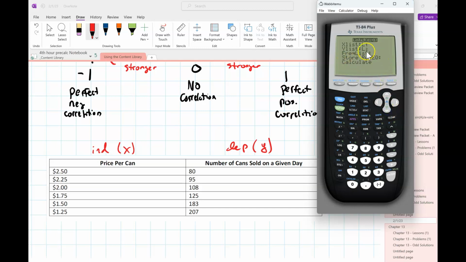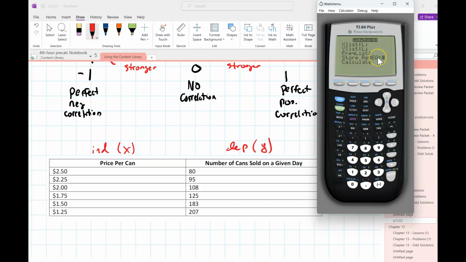The last option the calculator is giving me is to store this regression equation someplace after it calculates it. I'm going to take it up on that offer. I want to store this regression equation into one of the y equals spots, so when I go back and look at the graph, I can see my best fit line with respect to my data set. Everybody okay with that? You don't have to do this, but with some of the things that come after, it's nice to have the calculator do this for us, because what we're going to do next uses that best fit line, and it's really handy to have it already stored in our calculator.